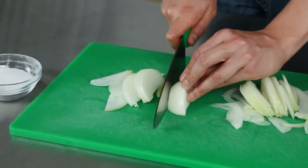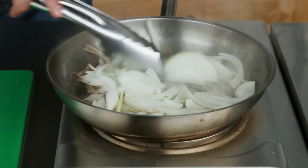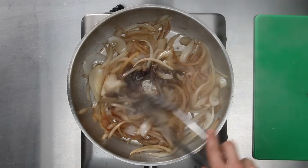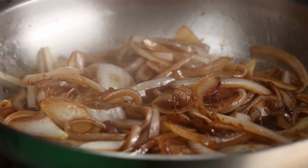I'm cutting my onions into thin slices so they caramelize better. I'm gonna cook the onions in the bacon fat, and then I'm gonna add some brown sugar and balsamic vinegar. I'm gonna stir it in until the sugar is dissolved. Then I'm gonna reduce the heat to low and keep that warm till my burger's ready. Now I'm gonna butter and toast my buns.